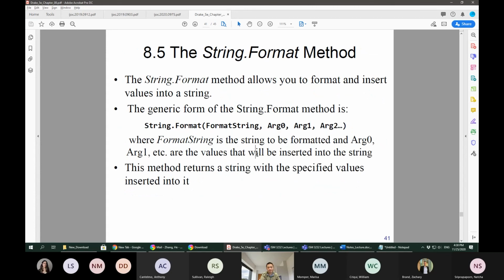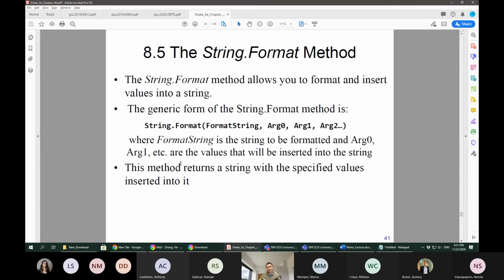So the string.format method. The string.format method allows you to format and insert values into a string. The generic form of the string format is this: string.format(format string, argument 0, argument 1, argument 2).